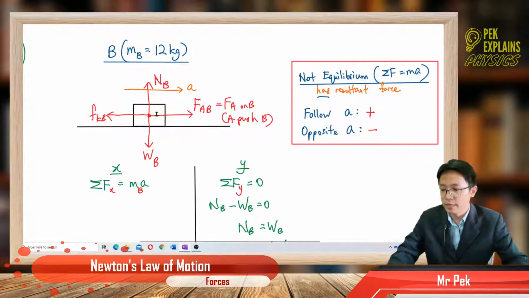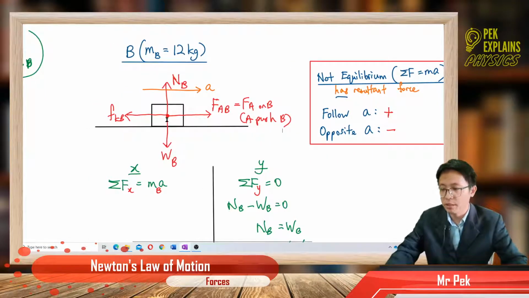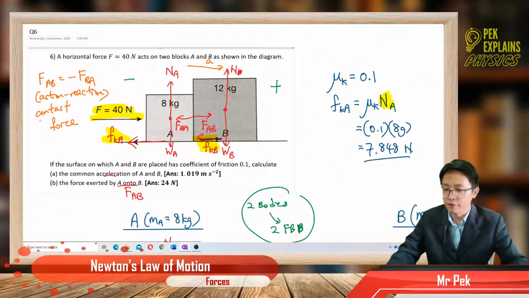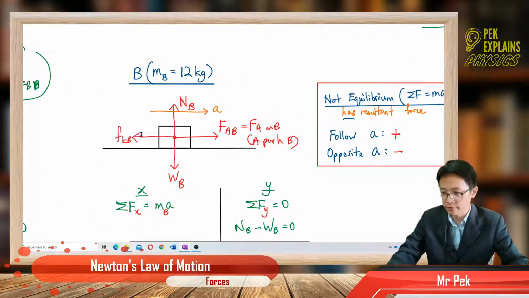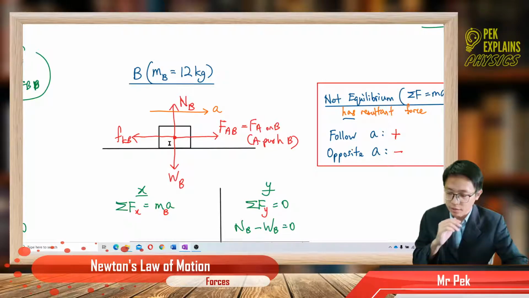Okay, good. Now next we have the weight, its own weight, FWB. We have the normal force, and of course, block B also has the friction, because the contact with the ground is rough. So friction to the left. Motion to the right, friction to the left. So these are the forces acting on block B. Remember the acceleration, just draw it beside, don't draw it on the point. On the point itself, we only draw the forces, because acceleration is not a force.